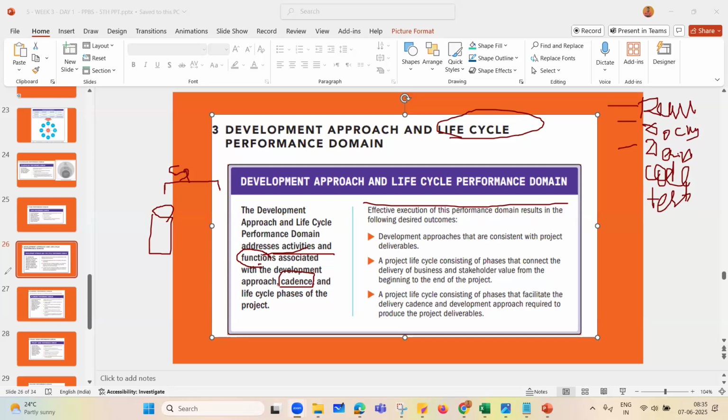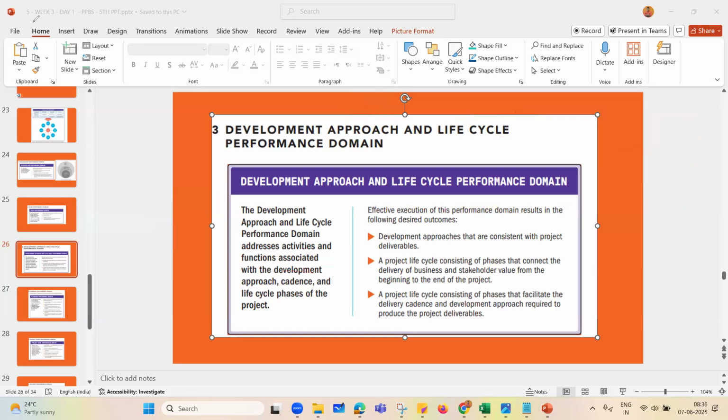So what I was telling is that you define the development approach, and also you define the life cycle. I see who all are contributing, so I'll keep them unmuted and request them to continue. So we define the life cycle, and also we will tailor the approach based on project needs. And why do we need to do that? Because selecting the right development approach and life cycle ensures that the project is delivered not just on time, but also effectively and efficiently. Remember the words effectively and efficiently. Any questions so far in this performance domain? No. Okay, great, wonderful.